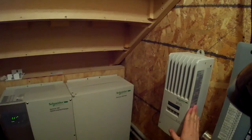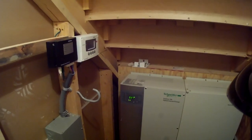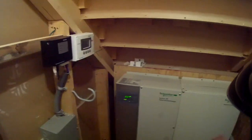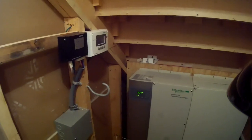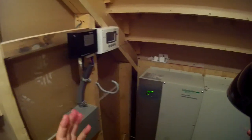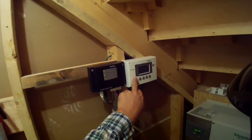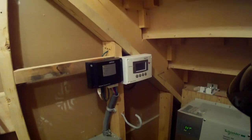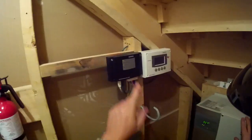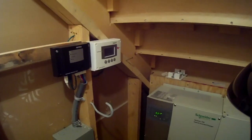What's wonderful about the system is it's completely automated. When switching between the solar panels, generator, and batteries — my three power sources — it happens in milliseconds with no noticeable change to the house. I don't know when it's taking power from the batteries versus the generator versus the roof, because the charge controller manages things in split seconds. The lights don't even dim. I've set my threshold so the batteries don't run below 47% capacity. At that point the charge controller signals the generator, and when the batteries are full, it flips back to battery power.